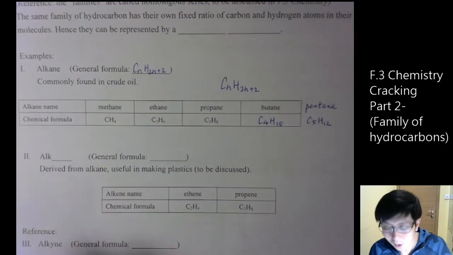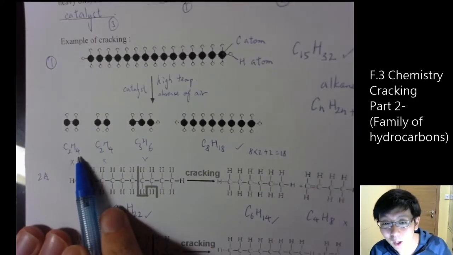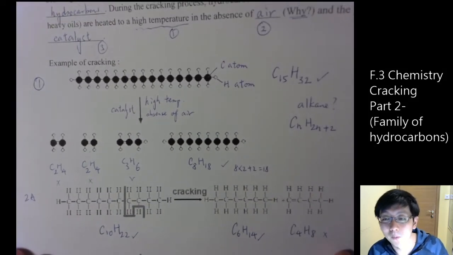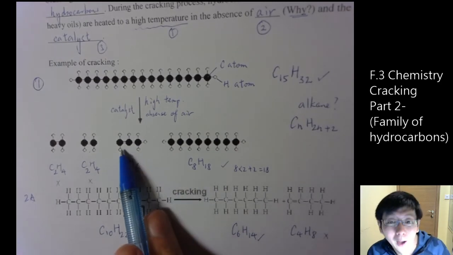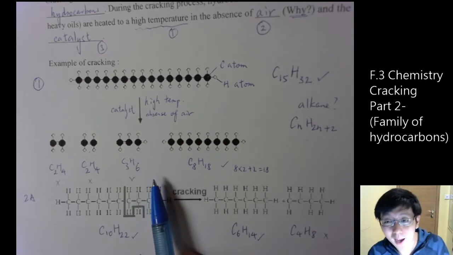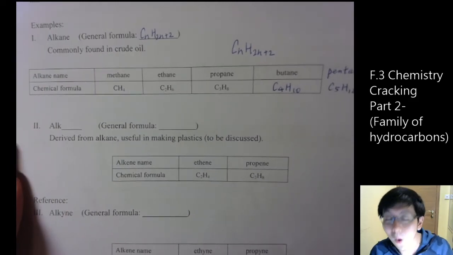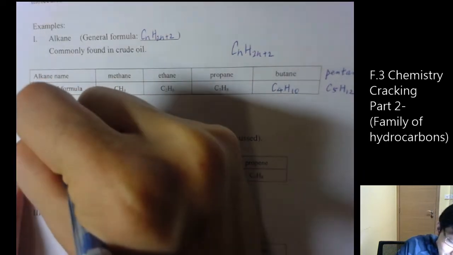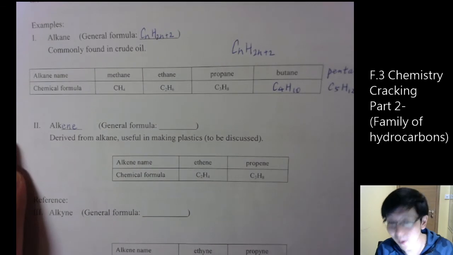Now how about the ones we discussed in the last video? What are these? C2H4, C3H6, what are they? They have a different combination. They are definitely not alkanes. They are also carbon and hydrogen, but your combination is not CnH2n plus 2, so you are in another family. So what are they? They are another member. They are called alkene. E-N-E, not A-N-E. They're called alkenes.